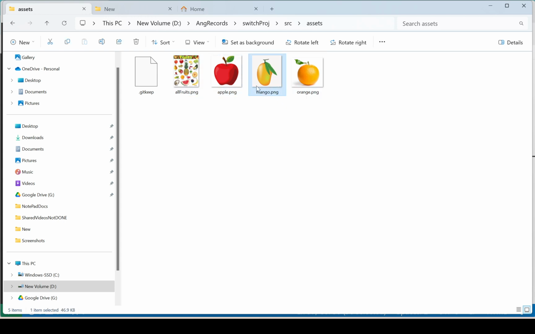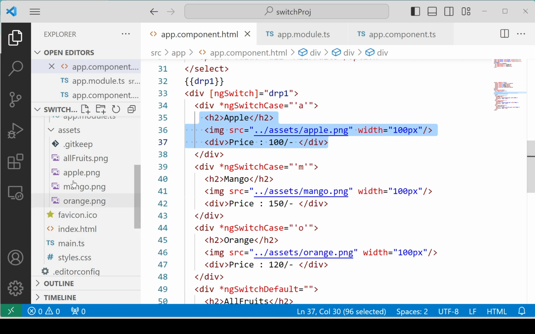Orange image, mango image, apple image, all fruit images I have taken from Google and already placed in the assets folder. From that only I am displaying the apple image, mango image, orange image, all fruit images. This is the structure we need to follow.